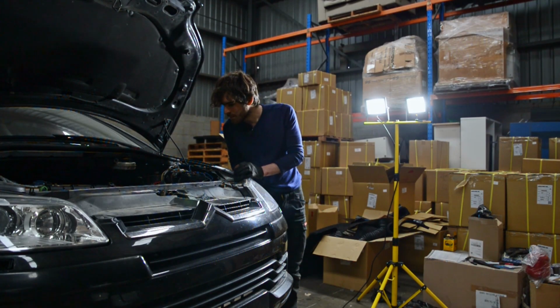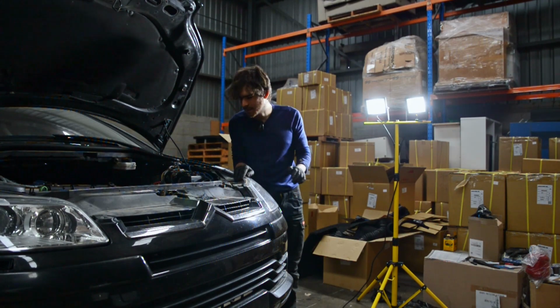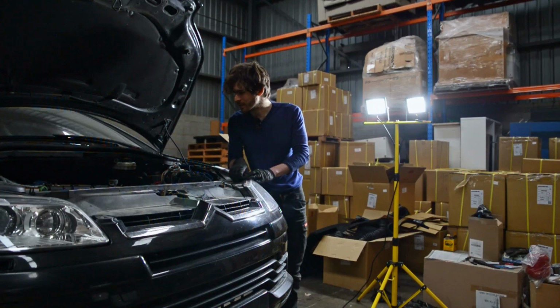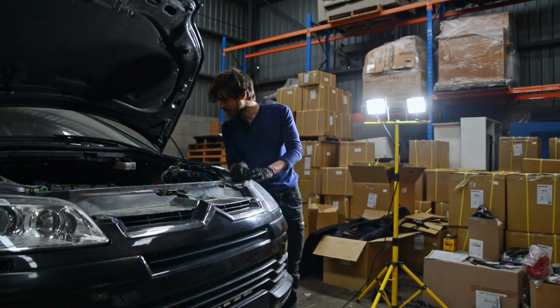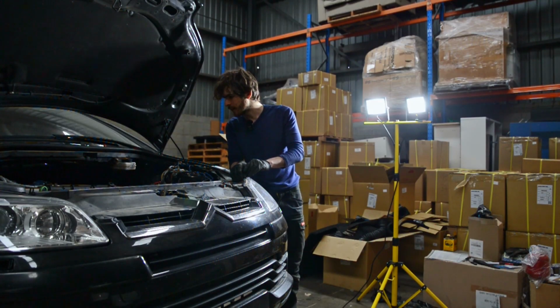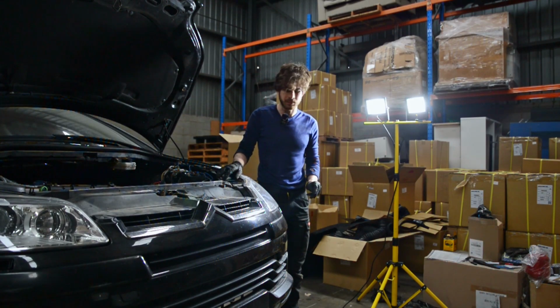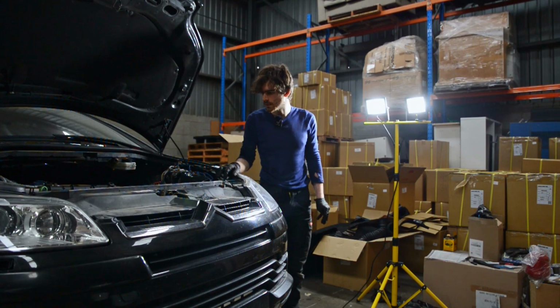Bit of effort, but we've got most things apart. According to the videos, you have to pull off a lot more, which I was trying not to do, but I think I might have to just to even see what I've got access to. Right now, the jack is holding up the gearbox, so I'm probably gonna leave it at that.